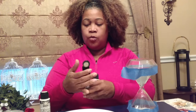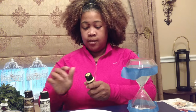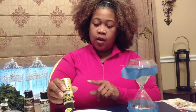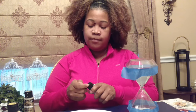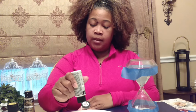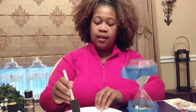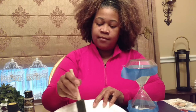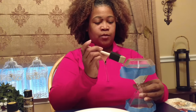But I'm just going to put some into a paper plate. That's a beautiful gold. And this one is just so yellow. But I noticed that the gold that is on ZGallerie, it's a very yellow gold as well. So to help everything blend together, I'm going to put a little bit of a pearlescent white. I'm going to mix this up really well and just paint. So now I have the golds mixed along with the pearl white, and I'm just going to paint. So just brush this on.